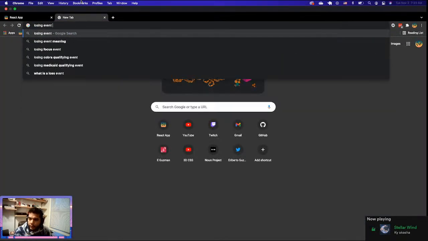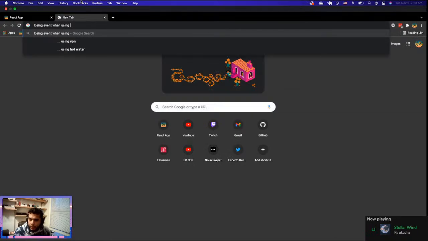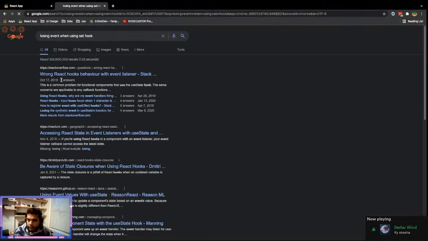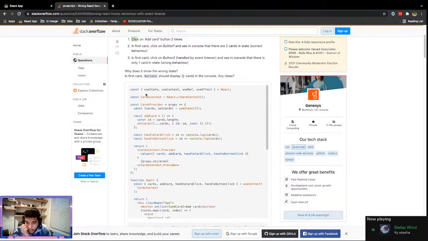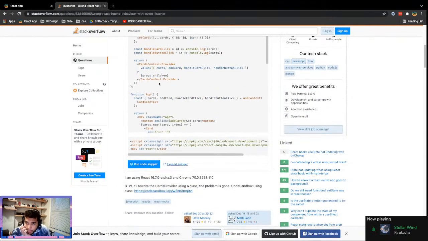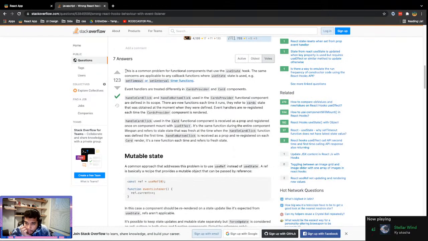Losing events when using set hook. Wrong React text behavior with event listeners. The same concern is applicable to any callback function where useState is used.